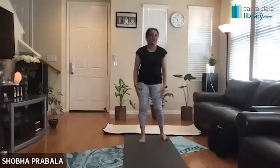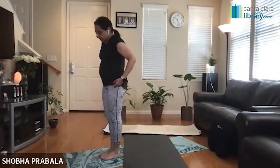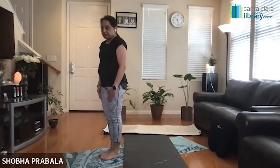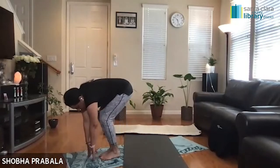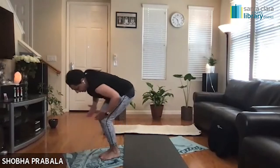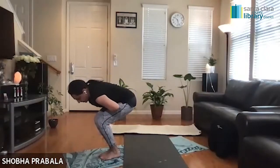Release your hands. Let's rotate the shoulders. And reverse the direction of the rotation of the shoulders and slowly walk your legs back towards you. I will demo this one as well. So just watch me and then we will do it together again. Right? So when we start together, we're going to come into a forward bend. Then we're going to bend our knees. Right? Then we're going to take our hands and tuck them below our belly like this. And then we're going to press our belly into our thighs. Our palms are pressing into the belly as well.